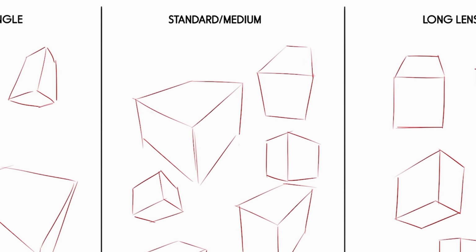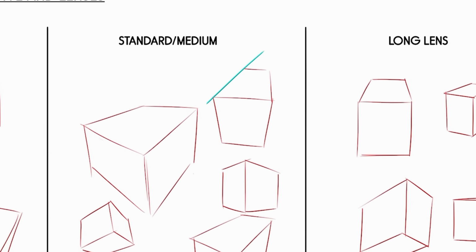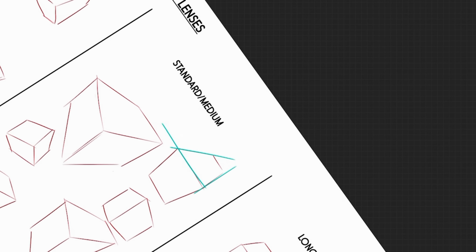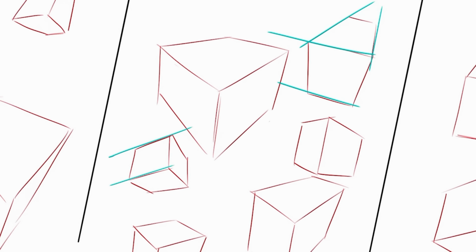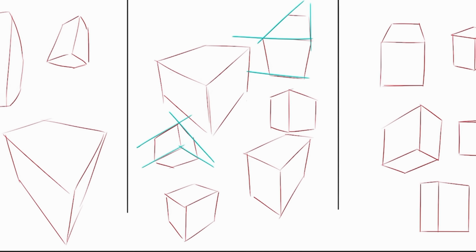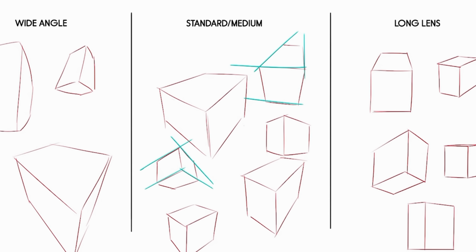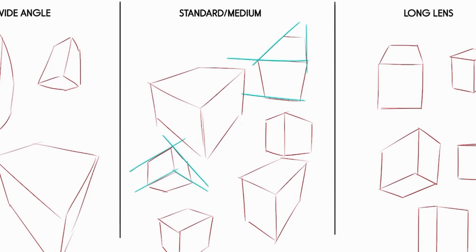And usually this means that we have somewhat of a fast convergence on one end, but a very slow convergence on the other, right? So same here, there will be some faster convergence towards a singular point closer to the horizon line than the other. And this is what creates more of the illusion of the standard or medium lens. It can still be 3-point, albeit a lot less converging 3-point, or 2-point perspective, where there's one converging line or guideline, but the other isn't converging that fast.